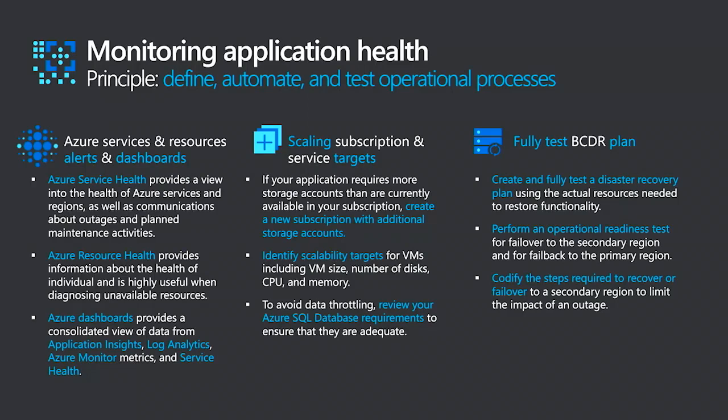You want to perform operational readiness tests for failover to that secondary region. If you're going to be failing over outside of a region, if there's an issue with the availability zones, you're going to have another level of resiliency, and again, codifying the steps required to recover. You want to put these in an ARM template or perhaps an Azure blueprint. You want to use automation and declarative programming so that the failover process itself is automated.